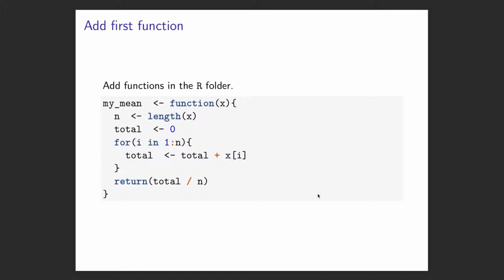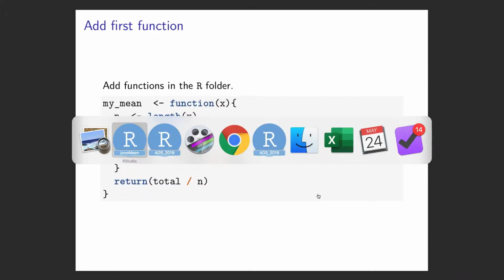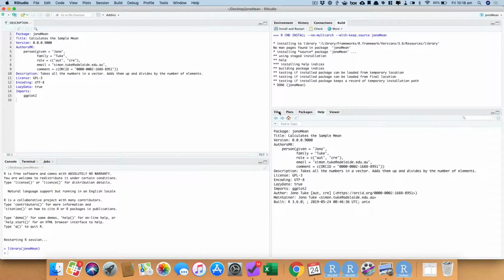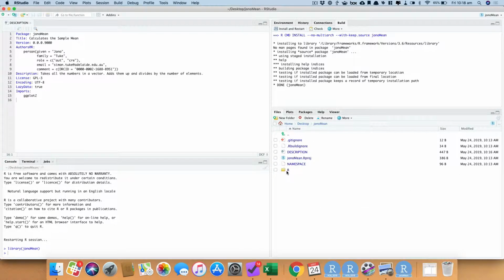So, we want to add functions to our package. All functions are going to go in the folder that we got automatically given at the start called R. So if we go back here, we go to the files, you'll see that within this project there's a folder called R. If you click on that, at the moment it's empty. But anything we put in there will be the functions, so you could have all in one file if you wanted, or multiple files, it doesn't matter, but whatever's in there, it will basically convert to the functions of your package.